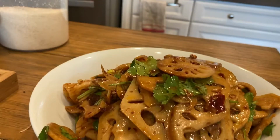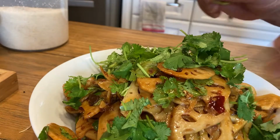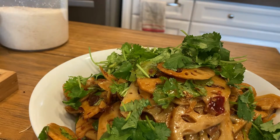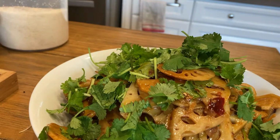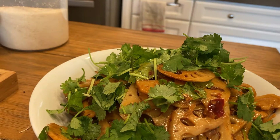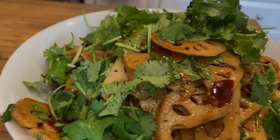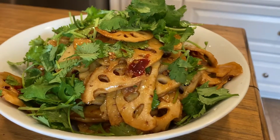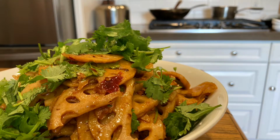So you can either eat it warm just like it is right after you finish mixing and seasoning, or you can put it in the refrigerator and let it cool down. Maybe if it was a nice hot summer day, you want something more like a chilled type of salad, then go ahead and put it in the refrigerator and take it out. All right, just go ahead and garnish with some extra chopped cilantro, and there you have it, Chinese style 凉拌藕片.